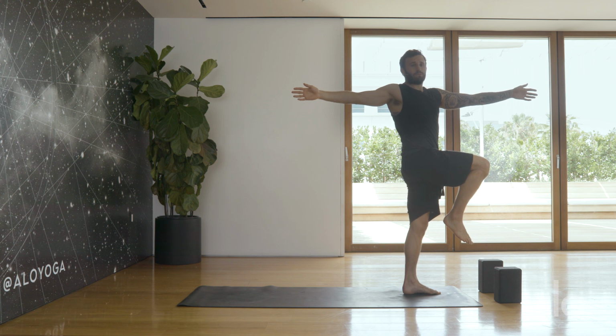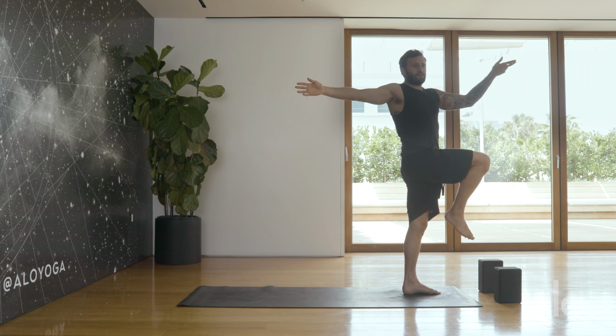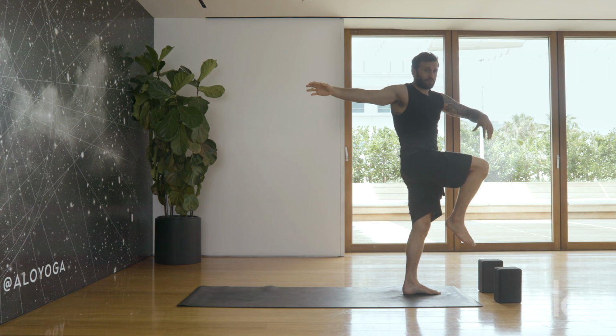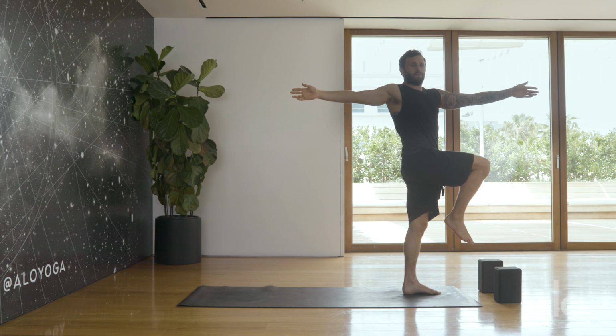Start to look sideways, maybe back. If your balance feels off, you can look past the left hand. And use the strength of the right leg. Keep it lifting up as you turn your chest. Because the hand isn't touching anything, there should be no rounding in the torso. Front body nice and long. Take a few more breaths here.